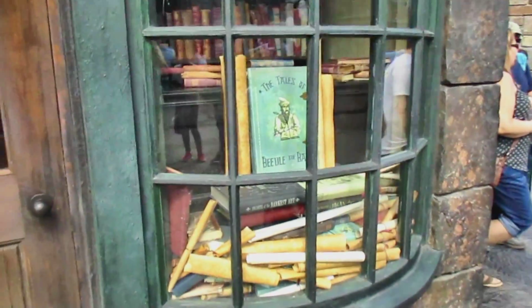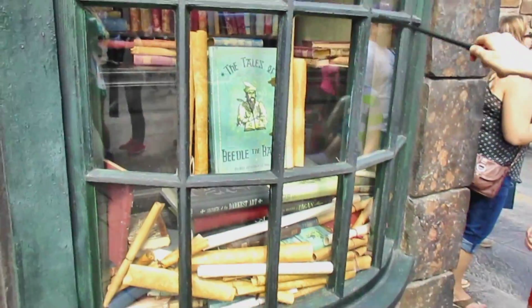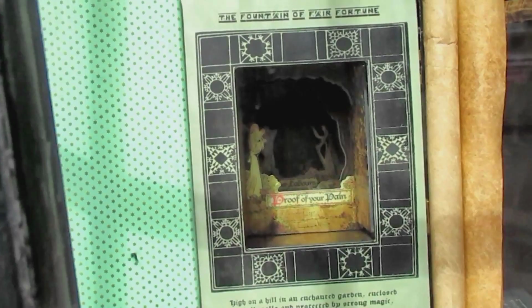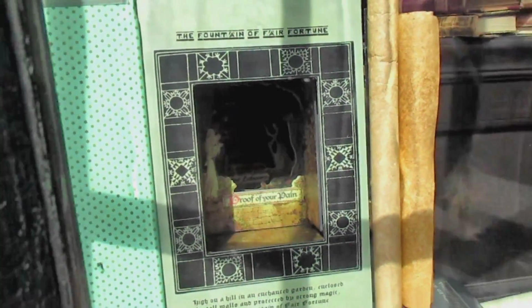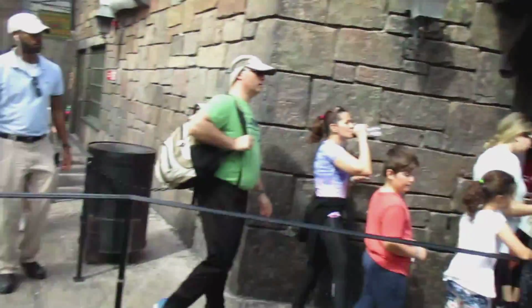Alright guys, so he bought it. He's got the Ollivander's bag. Proof! And the guy told us to have a wonderful day. How punny. And the greatest thing is they never break character. He was playing with the plastic, the Muggle plastic, and they said, oh, sign for the Ministry of Magic. So he's stuck in there now. I'm in trouble, man.